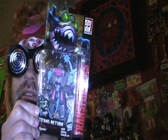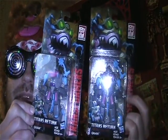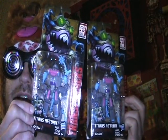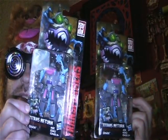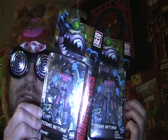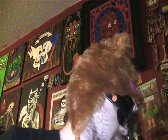Number two, I went to the store the other day and about crapped my pants when I saw Gnaw, and I got not one, but two of them. It was the only two they had in the store, so I don't know if I got them all or if they had some other ones or not, but I wanted two because I have the original one, and I thought these two would look really cool on either side of him. Because I would army build the crap out of these guys anyway, because I love the Sharktacons. So yeah, I will be opening them to place next to my original Gnaw.